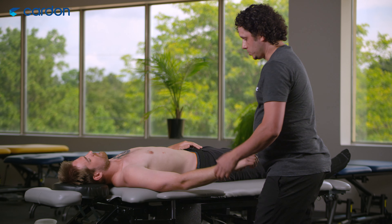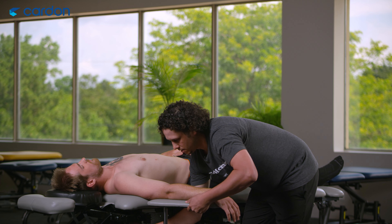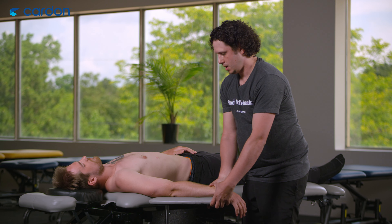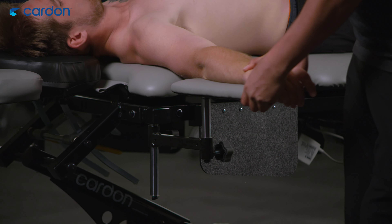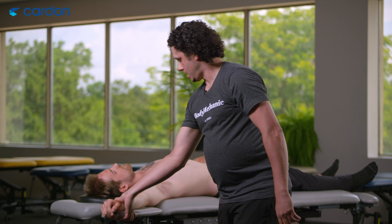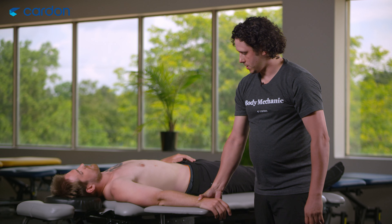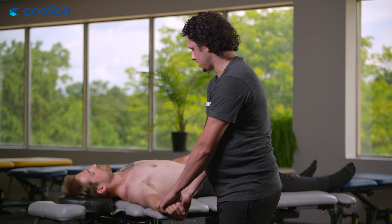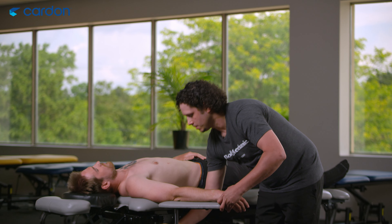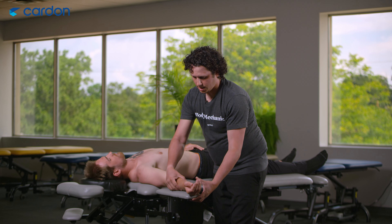I'm going to turn this at a slight 45 degrees and loosen up this knob a little bit. Now you can see my back is not arched, my shoulders are neutral, and I'm coming through as the table is doing the work for me — applying a nice stretch on the client. I can use my other hand to do more with the patient instead of tractioning back on the patient's arm. Then I can tighten this and come out to the side.